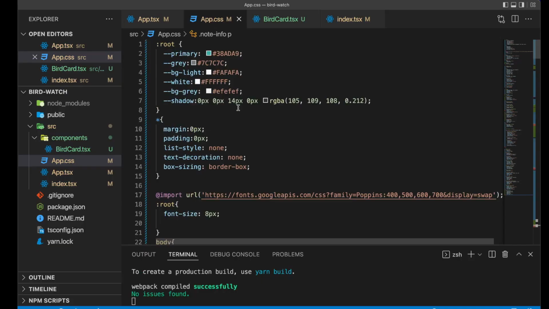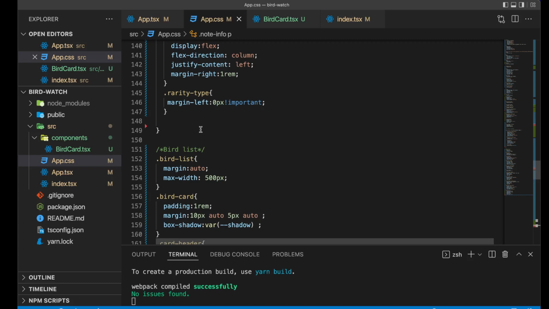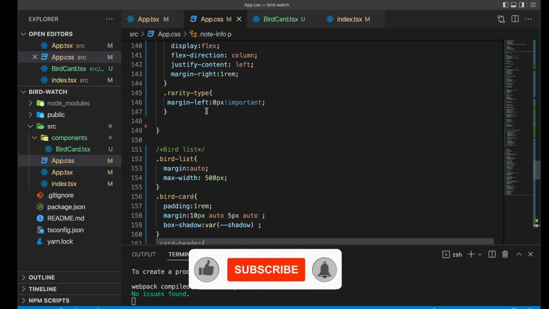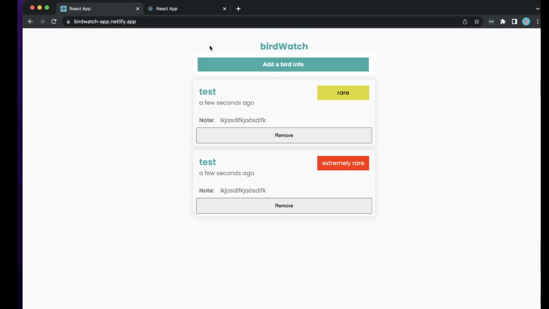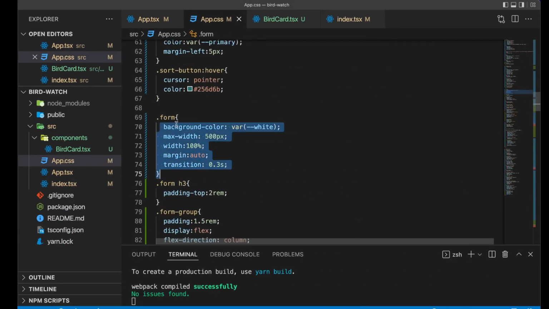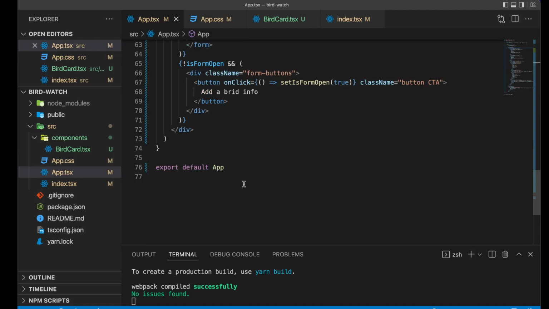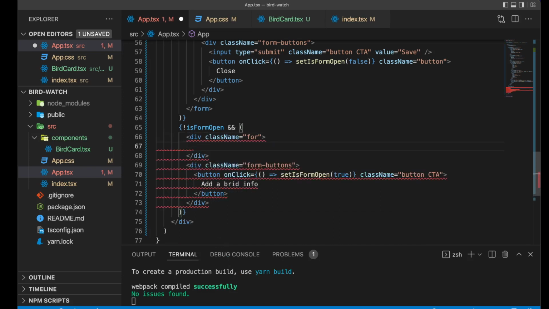That's good. Okay, so I copied everything, all the CSS from my previous project, and I will obviously put this in the description. All this GitHub link will be there, so you don't need to worry. Well, this button is flying around, so let's go and fix that, because here at least we don't have the button flying around, and that can be because of the container. So the maximum width of this form class is this. So let's just go here and add the same class also here. So let's just wrap, and that we can do. Okay, that should not be like that.